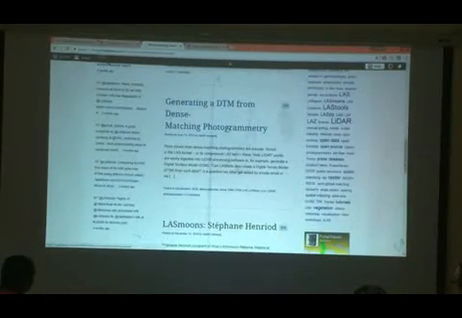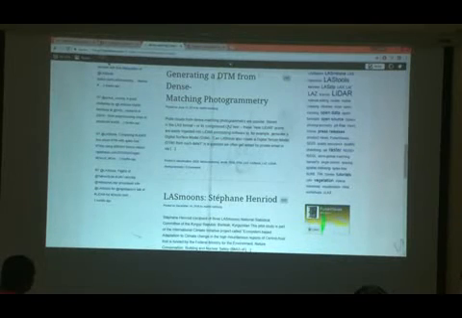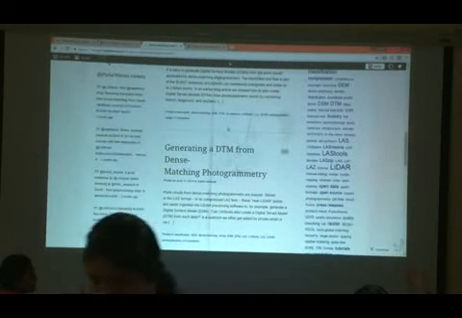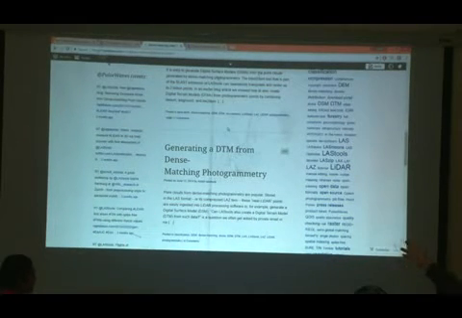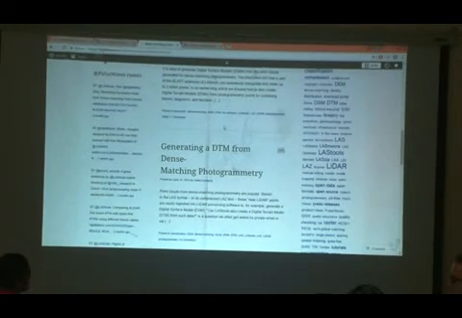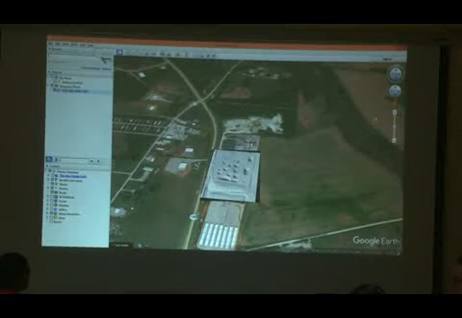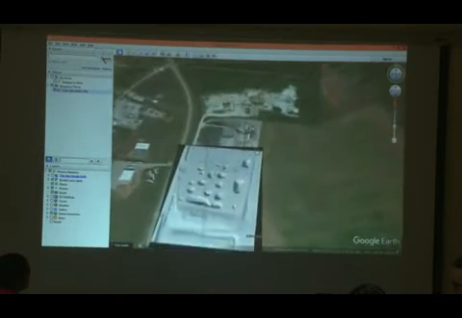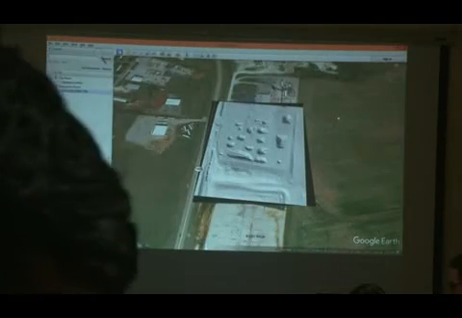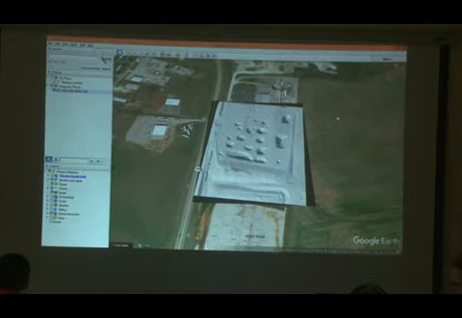There's a whole bunch of articles I wrote, and usually you can download the data. The data I usually link, and then I show you the steps you can use to generate it. And here is the DTM I generated.